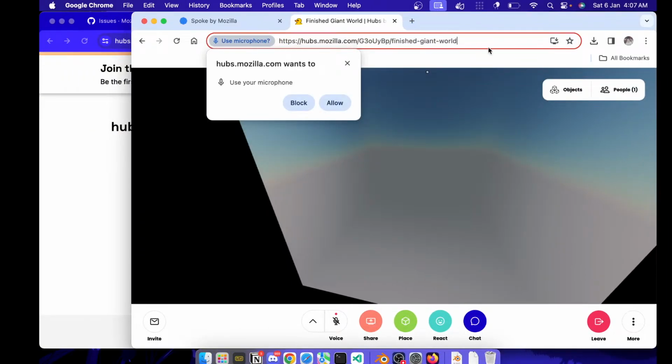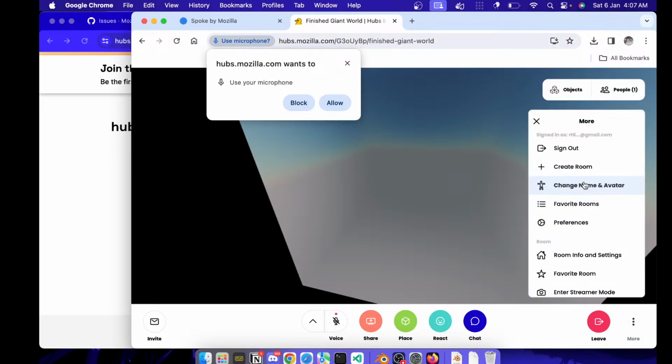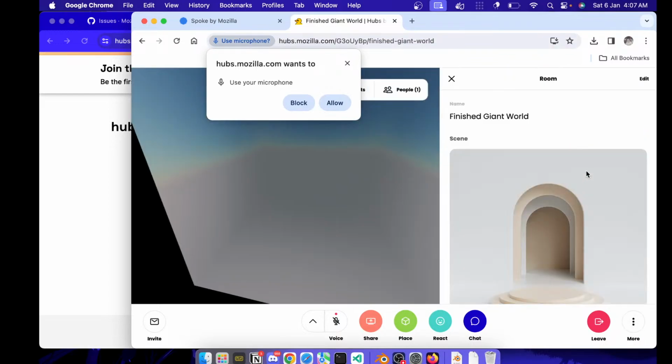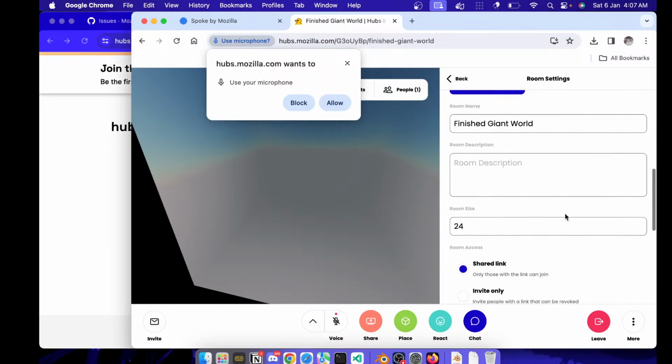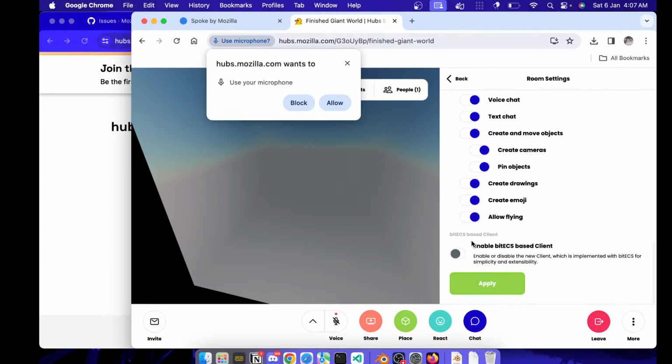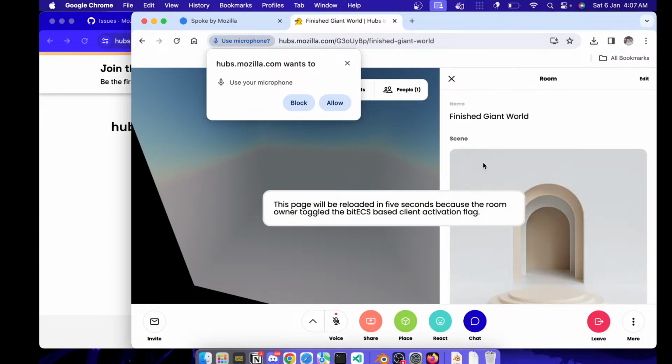What we understand here is that if you go to room info and settings and click on edit, there is a new option called enable bitECS based client. You can click on it and hit apply.